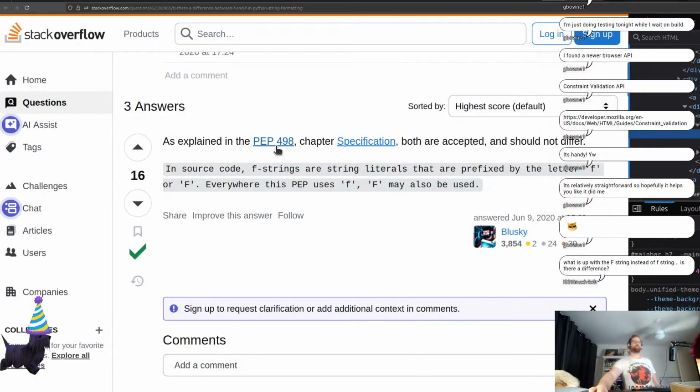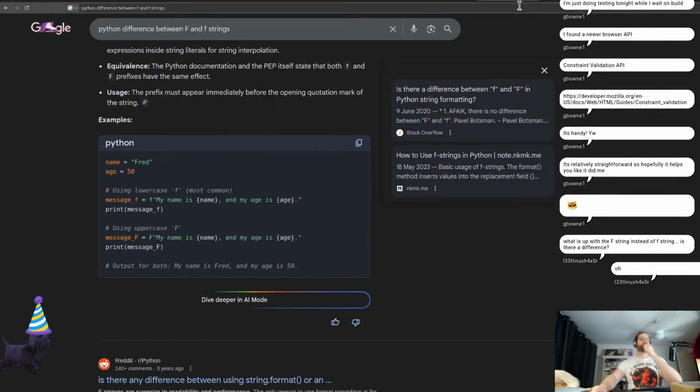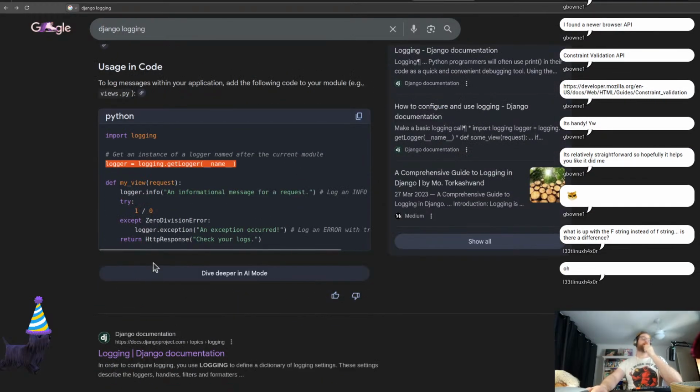I explained in the prep specification, both are accepted and should not differ. Yeah, in this sort of case, I just got shown it with a capital F and kept doing it like that. So yeah.